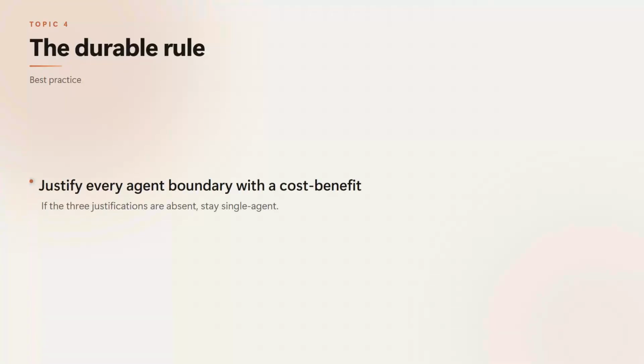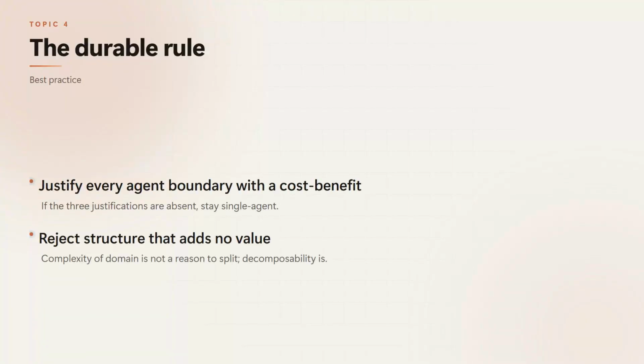The rule that holds outside any exam is this: every agent boundary must be justified by a clear benefit that outweighs its costs. If the work does not decompose into independent scopes, if the tools and privileges are the same, and if output is not poisoning context, do not split. Rejecting a multi-agent design is not about avoiding complexity, it is about avoiding cost without benefit. The reason you reject the routing classifier is not because it is a routing classifier, but because it bypasses the language understanding you are already paying for in the single agent.